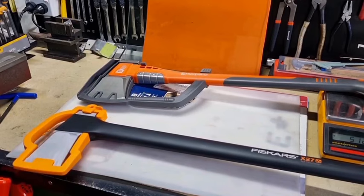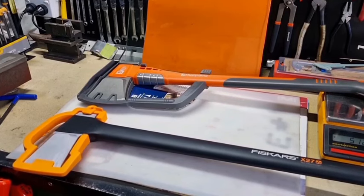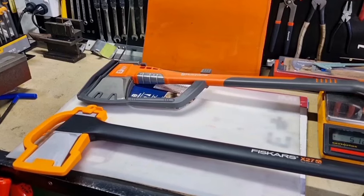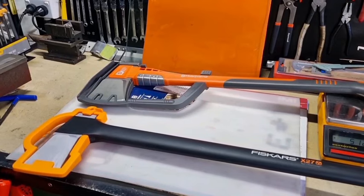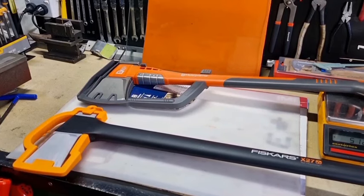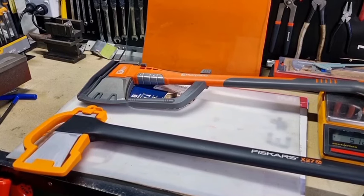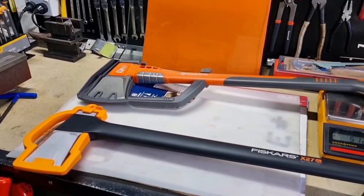The metal used — C60 is popular, but there are probably a couple of dozen different types of metals that can be used for an axe. Interestingly, when you look at the Oxencoff factory and the way it's all done, they really do a fantastic job. You can understand why some of these axes aren't cheap, especially some of the German and Swedish ones, because there's a lot of time in the preparation to make one.